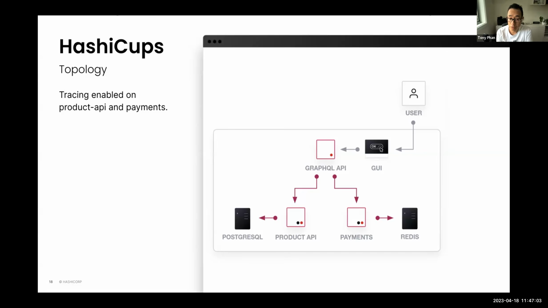Then I have two components which are key to the app. There's a product API, which displays all of the products, being coffee, and has a Postgres backend. And then I have a payment service, where when I put something in the cart and make a transaction, I go pay for my coffee, that invokes that service. The GraphQL, the product API and the payments API are what we're going to look at today. They're probably API driven, and we're going to have a little visualization around some errors and so forth.